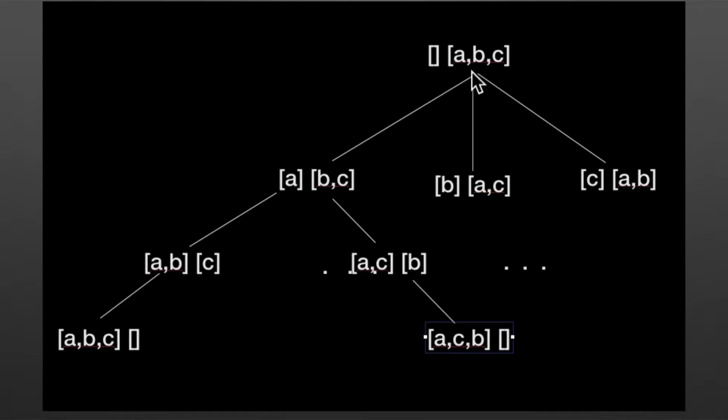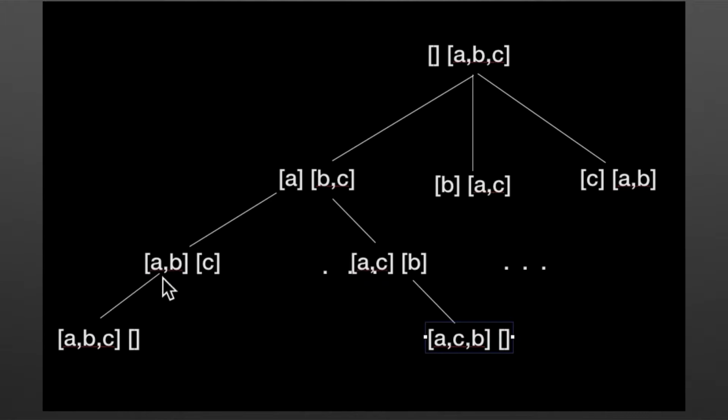If I invoke the recursive routine for the first time, and I choose A at the head of the list, I now have a list with A followed by BC. If I pick B, I've got AB with C remaining. If C is picked, this list is empty. That's the ending condition, the termination condition.